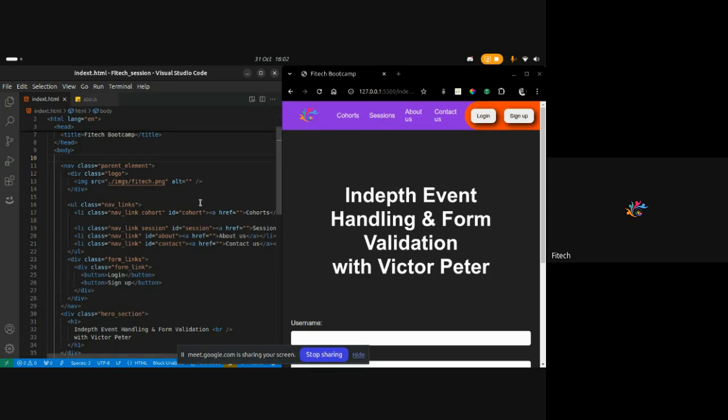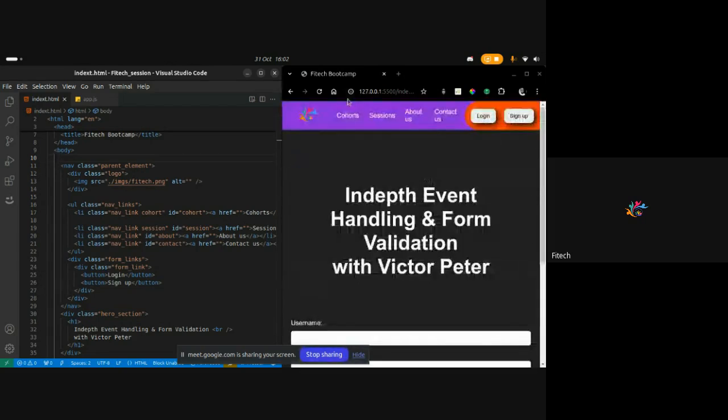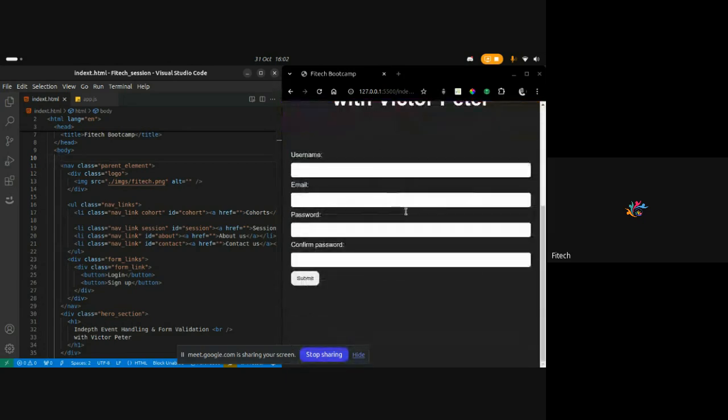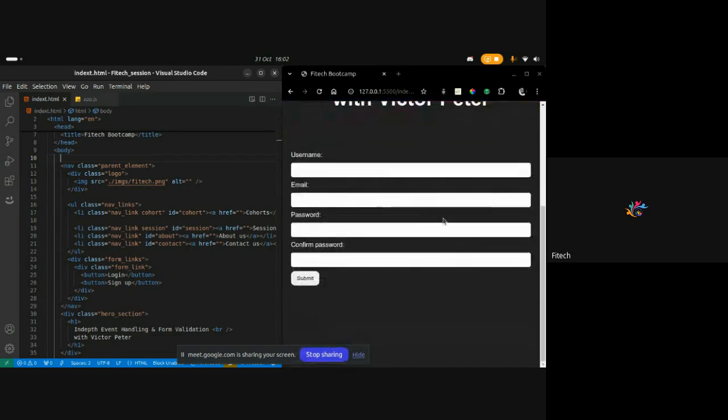But in a case where you have just one landing page where everything is on the same page, the cohort, the sessions, the about, and you want to slide to the cohort section when you click here, or slide to sessions when you click on sessions, you can use this event delegation, bubbling, to add smooth scroll, so it goes smoothly to the section you're trying to navigate to. I don't know if you understand.